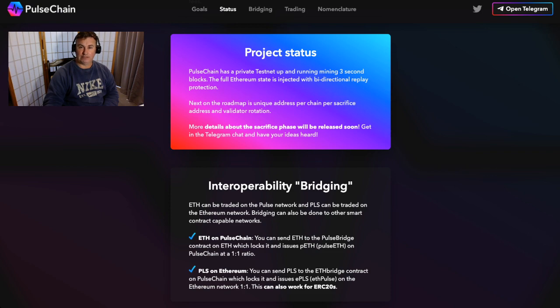So we'll see where the price discovery goes. Some say maybe 1 cent, some say maybe even as high as 14, 15 cents, something like that, parity with Ethereum. So we'll see. You just don't know, but I think it's a pretty big game changer with the superior layer 1 blockchain. So it's pretty exciting.